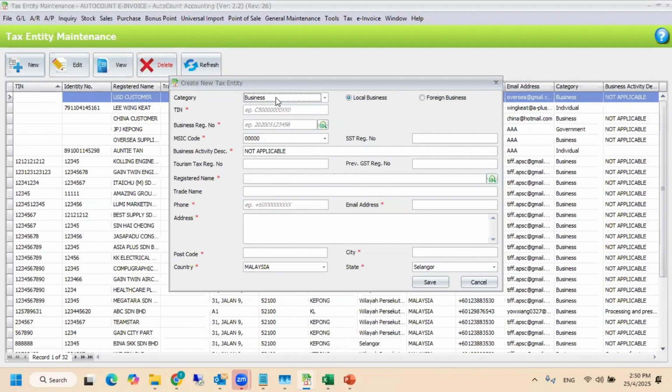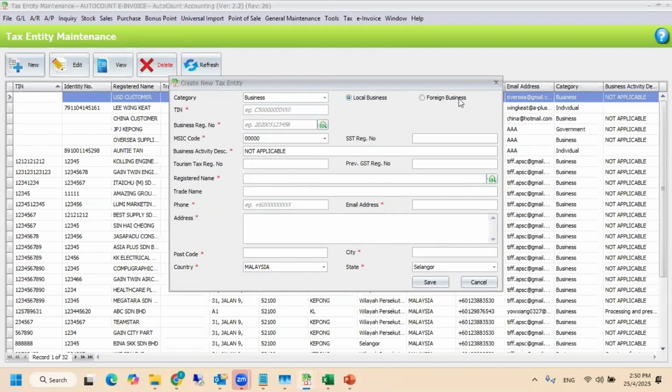After you choose business, you have to let the system know whether it's a local business or foreign business, because there is a difference. If you choose local business, the TIN number and BRN number are compulsory fields, so these two must be filled up.